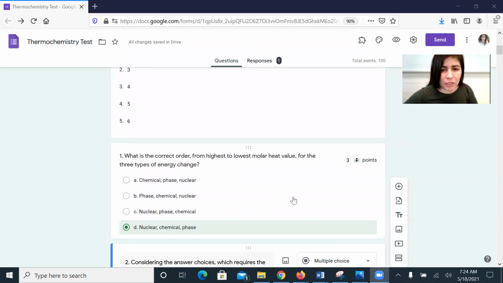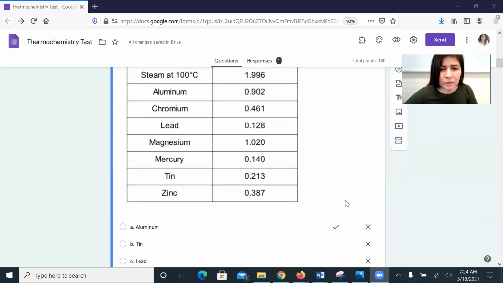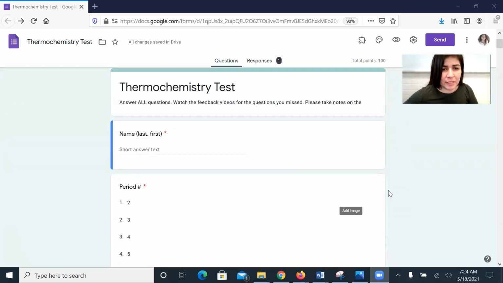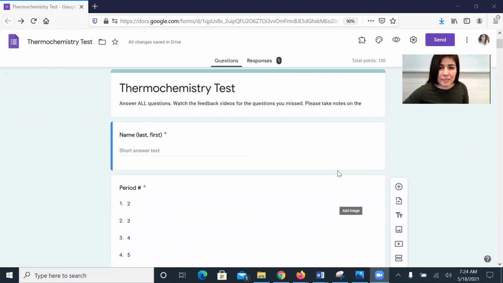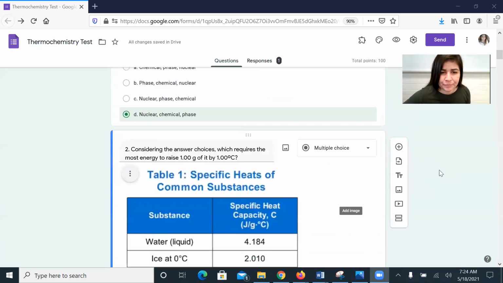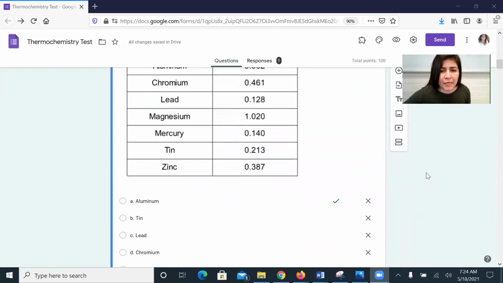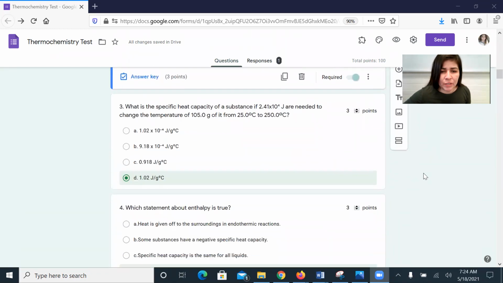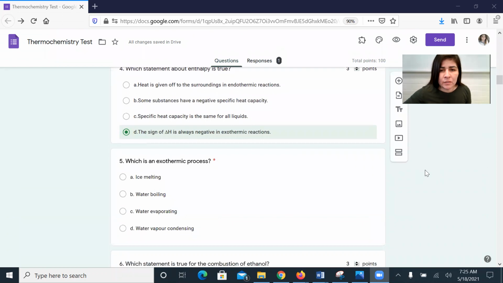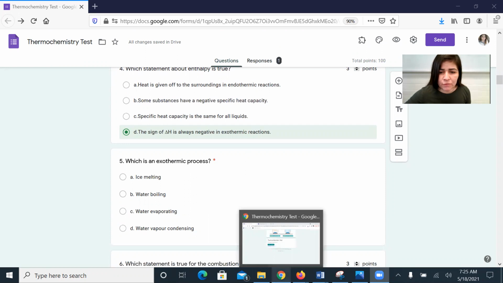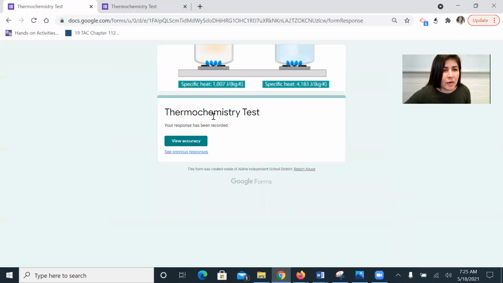So I've made all the questions mandatory to answer. We're currently studying thermochemistry. We just got done with this topic, and I like to test my students after every topic. I've added a lot of questions here, and I want to know if they understand the concepts. So I sent this test to myself and submitted it. I just randomly answered every question, and so for sure, we have a lot of questions incorrect.